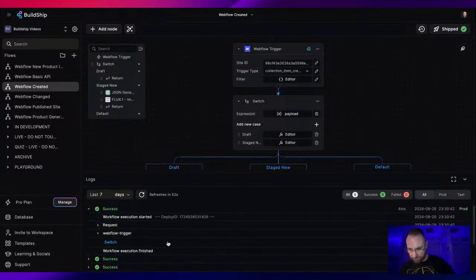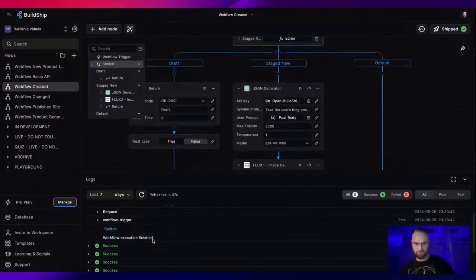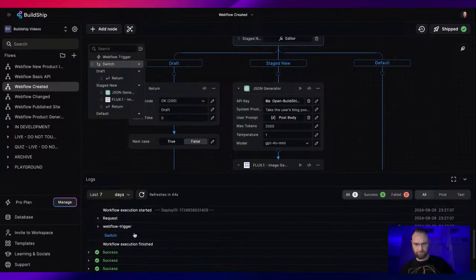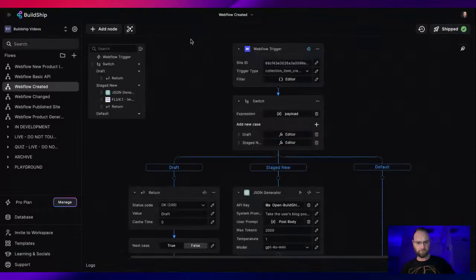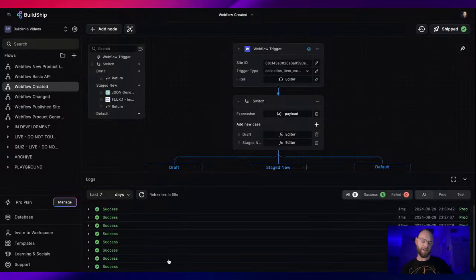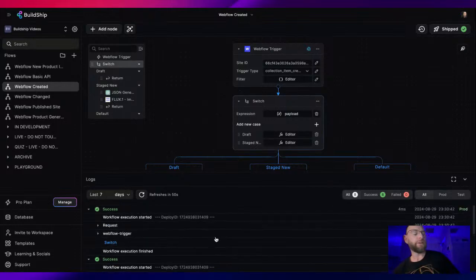Let's see what we got. Might just be a little bit of lag on our logs. And I might just be impatient too. I am known for that, potentially. All right, look, we will come back to that, but you can see the data flow is happening and you can see that it's gone off and switched.